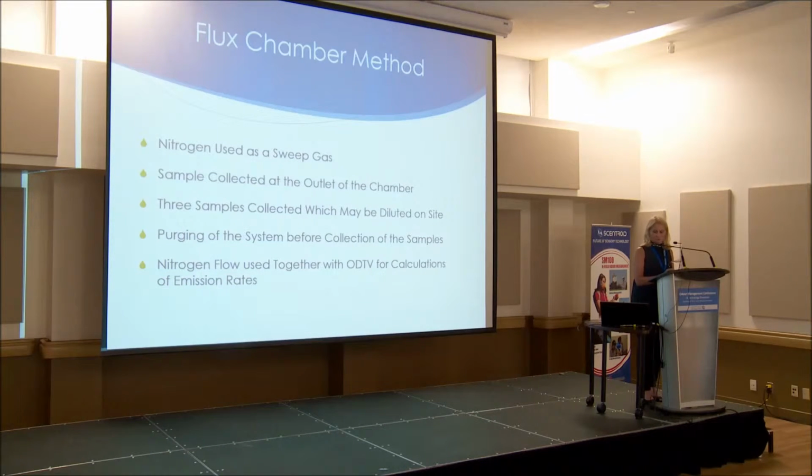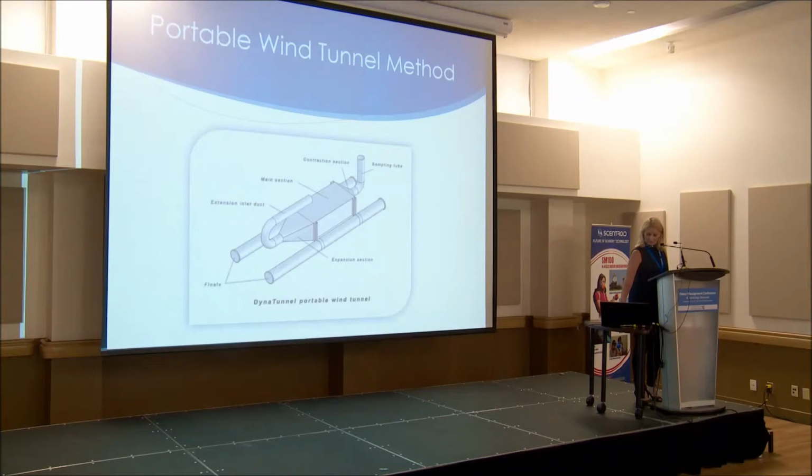It's important to purge the system before the collection of the samples, because by placing the flux chamber, you first cover the ambient air, then you have to replace that with the nitrogen. And the nitrogen flow together with the odor detection threshold values, which you obtain by doing the evaluation in the lab, then we calculate the odor emission rates for this surface.